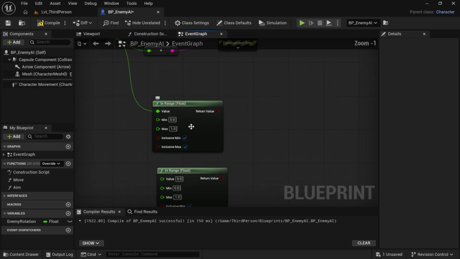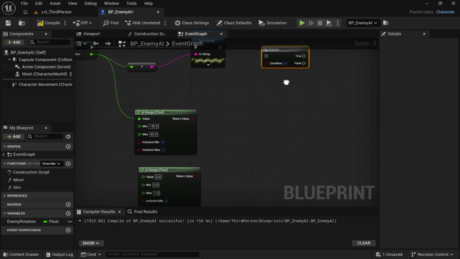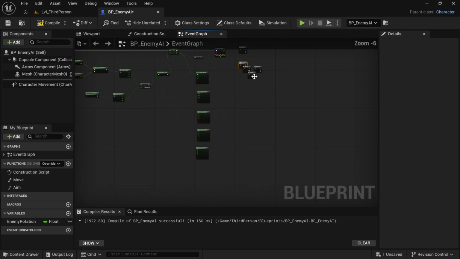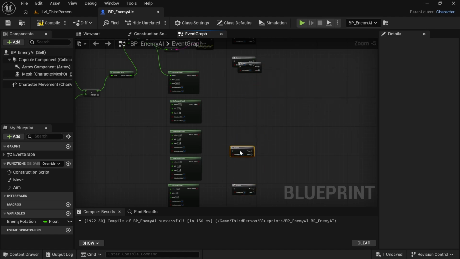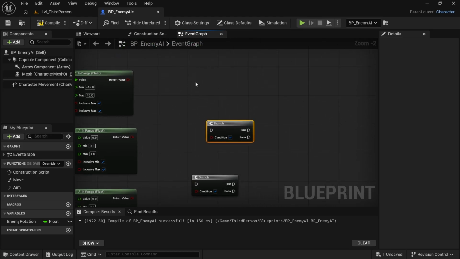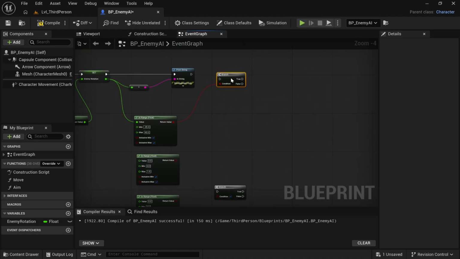And over here, since, oh yeah, the minimum and max, we just set it as minus 45 to 45. And if this is correct, as for branch, we also need to copy 5 times. So over here, over here, over here, over here. Just let me arrange this real quick. And oh, actually, we just need 4. Sorry. So we just drag it over here.